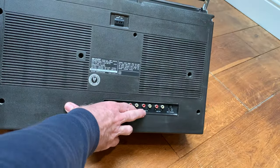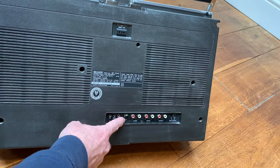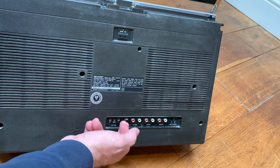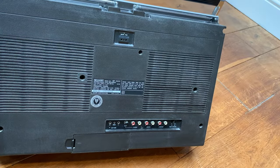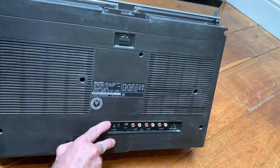On the back, you can see we've got line-in and line-out RCA jacks, and you've also got phono as well — so there's a record preamp in there with its earth terminal. You've also got external mics left and right with the remote activation facility, plus external antennas and the two retractable antennas there as well.